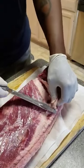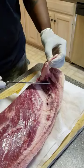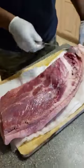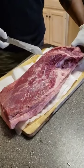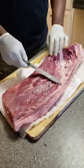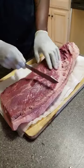Because there's a flat and then there's a point. If I'm not mistaken, this is the point, this is the flat. Or this is the flat, that's the point. I don't know. There's a line of fat that runs in between it. You see it? Yes. This is going to run in between all the way up to about right here, so that you can't get that out.